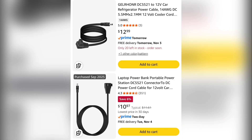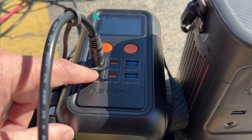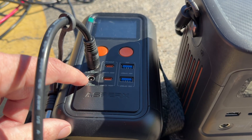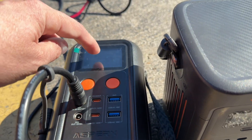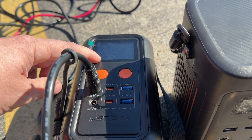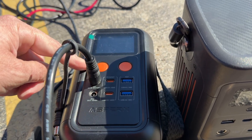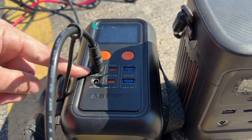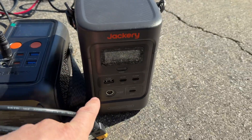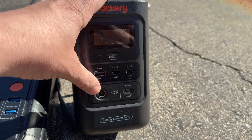I purchased a DC 5521 to DC fridge cable — a nice little perfect cable that goes from here to any DC powered fridge, including my Anker Solix EverFrost. It can output about 110 watts to my Anker Solix, keeping the Anker Solix battery charged while powering the unit with this thing, while you're getting 100 watts of solar.